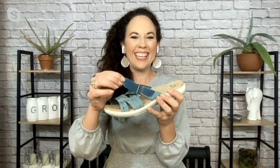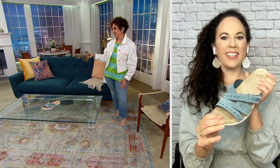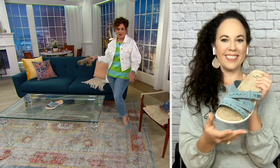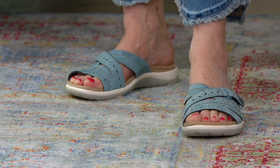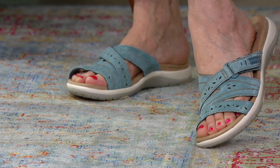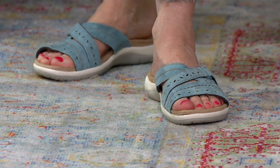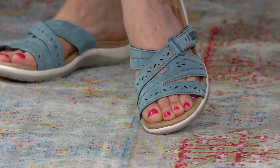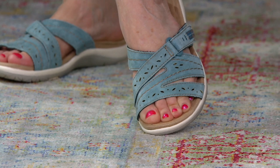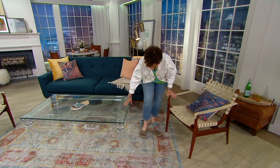I'm going to do the color story live. If you're looking for Moroccan blue — which is super denim-friendly — there you go. That beautiful workmanship in the suede. Can we once again say this is $45 and change, and we do have some narrows, medium, and wides left. It's an incredible price — I'm rarely able to show you any shoe from any designer at under $10 a month on Easy Pay, and that five easy payment option leaves us at the end of the day. There's that beautiful Moroccan blue. We only have 700 left. We sold out of three colors already. Here is Sedona Brown — we only have 1,200 left there.